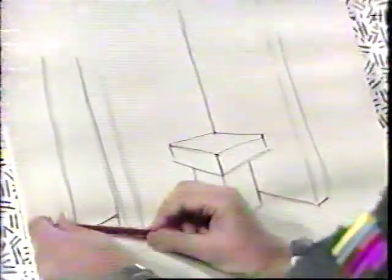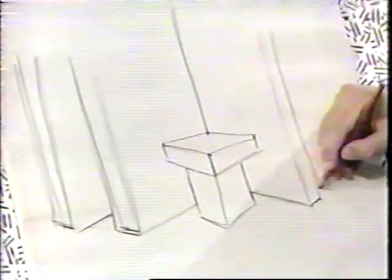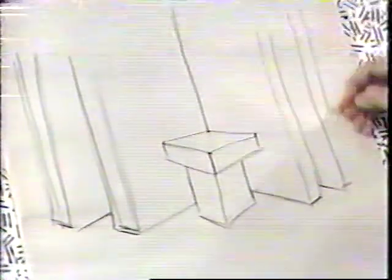Then draw a vertical line, a line in direction seven. See how it lines up? Make this a little bit longer so it does line up, and then a vertical line following the sides of your paper. You can draw a hallway over here too — direction seven, direction seven, a vertical line, and then direction one. Line this up with your pencil to make sure it matches, direction one. And then you have two hallways next to your simple table.